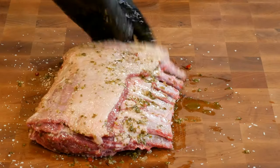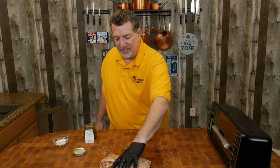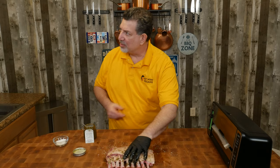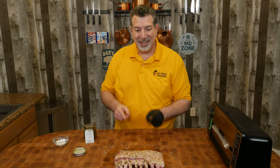And one of the things I really like to do when I'm marinating is I like to do it in a vacuum. So I've got my vacuum sealing machine here, and we're gonna go ahead and throw this in a bag and seal it up.